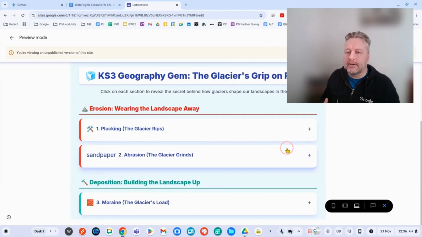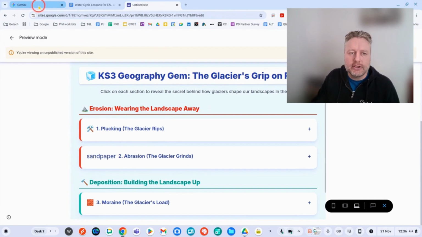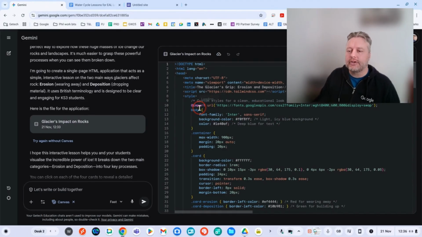And of course, you don't now need to be an expert coder. You can use the Canvas element to do that for you. So hopefully you have seen lots of different use cases that you can use with Gemini. Delve in, have a look, and we can obviously have lots of fun. There's plenty of use cases.